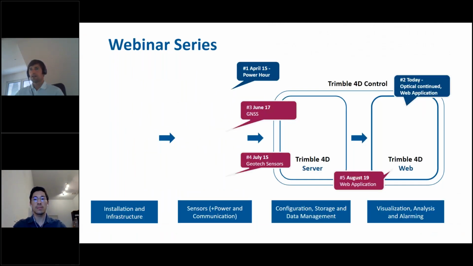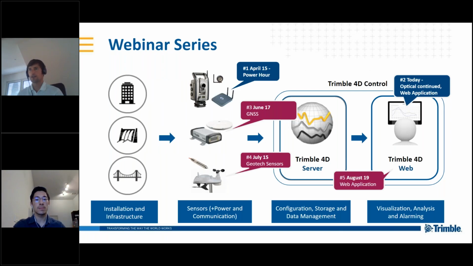All right, now just the last slide. As I said right in the beginning, here's an outline of what's coming next. We covered the connection between the total station and T4D last month. Today we talked about the web application, mainly focusing on optical data, and we used the data from the last webinar again. So this was all about optical so far, and we will do another webinar in June, on June 17th. Our monitoring webinars always take place on the third Wednesday of a month, which is why it is on June 17th.